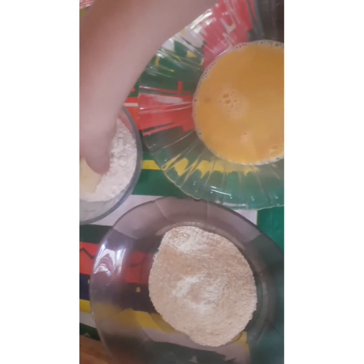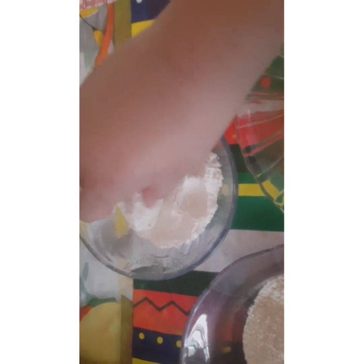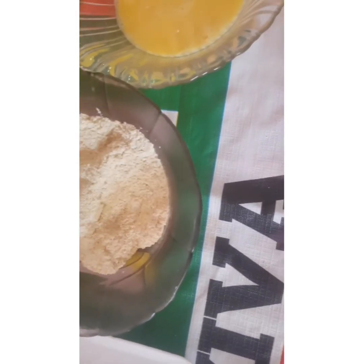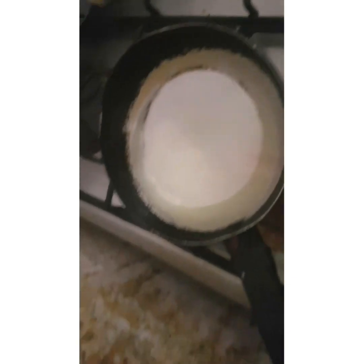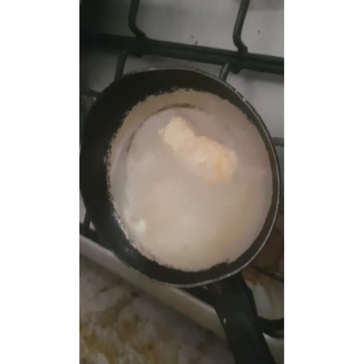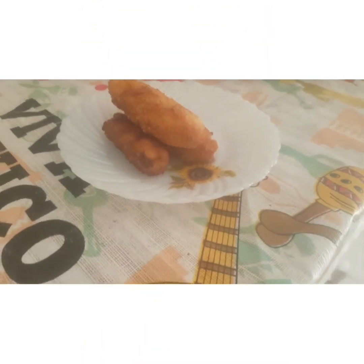We cover them with flour, beaten eggs and breadcrumbs, and then we fry the croquettes until golden brown and hot, 3 to 4 minutes. We drain them and they're ready to serve.